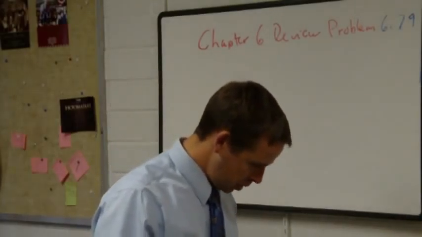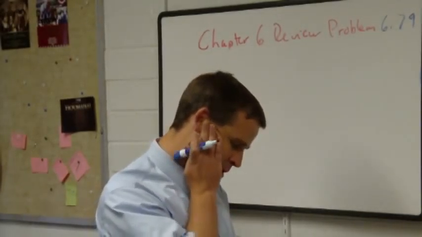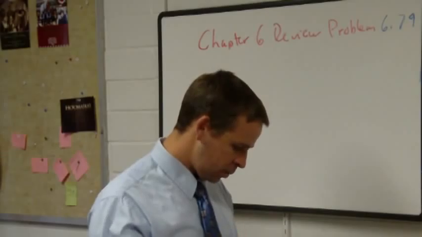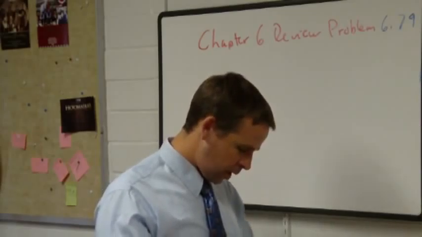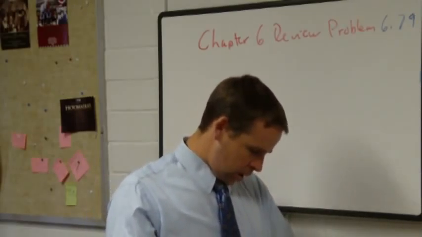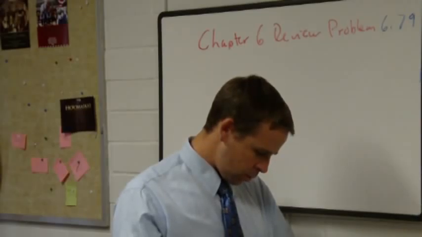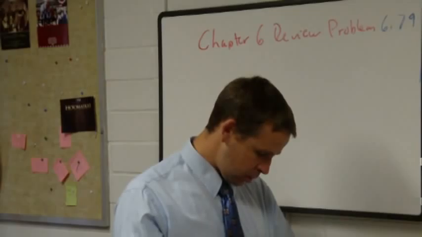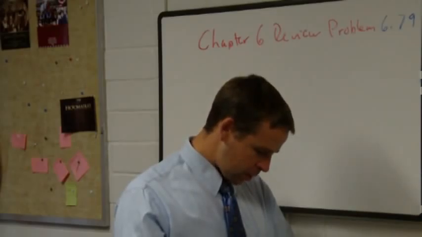All right, 679. A sample of copper ore with a mass of 0.4225 grams, that's the mass of the sample, was dissolved in acid. A solution of potassium iodide was added, which caused the reaction where 2 copper ions are consumed by 5 iodide ions. The I3- ion that formed reacted quantitatively with exactly 29.96 milliliters of 0.02100 molar sodium thiosulfate, according to the following equation. So 2 moles of thiosulfate were required for every 1 mole of I3-. What was the percentage by mass of the copper in the ore?